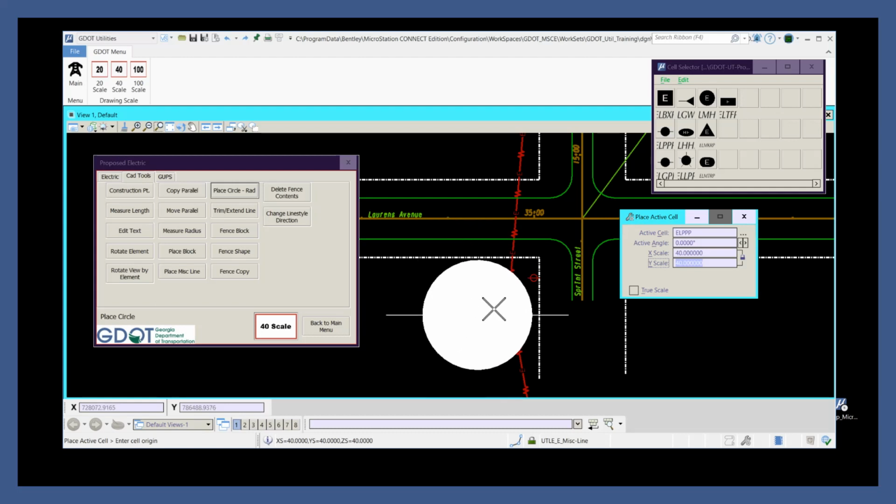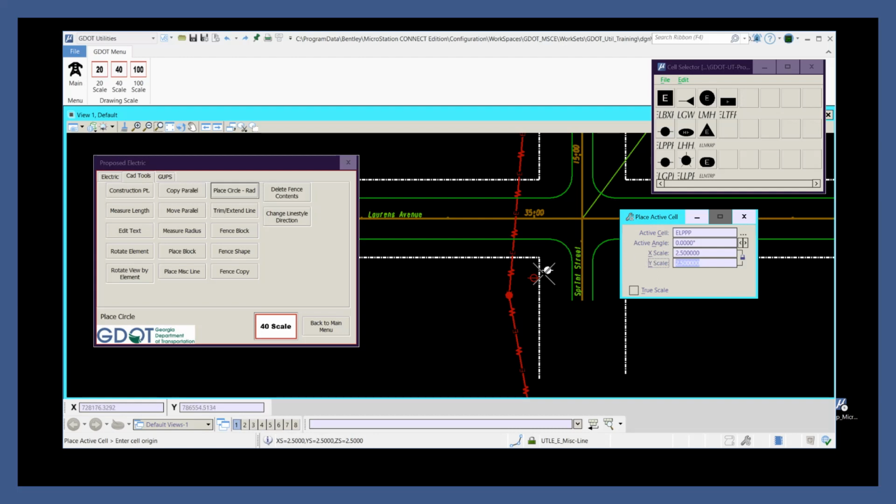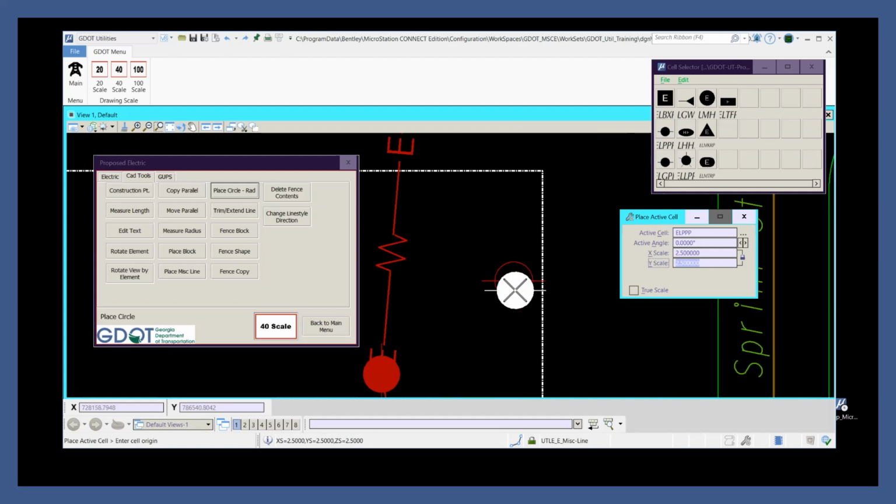So in order to match the cells that are in the drawing, I can set it to 2.5, and it matches pretty well. But these are anomalies that we'll have to work out as we develop the workspace. Just to get through the exercise, this is something that should be kept in mind.